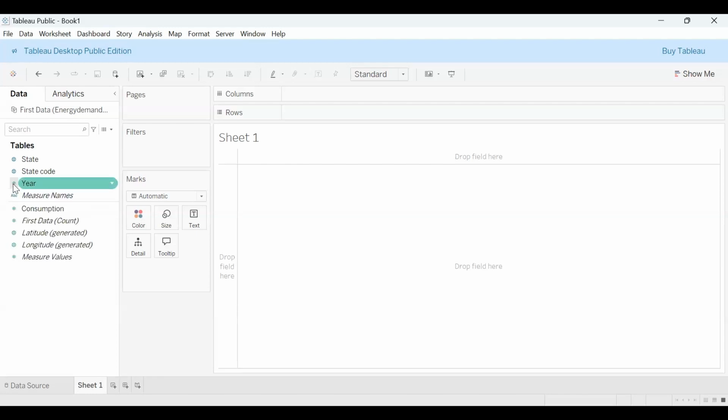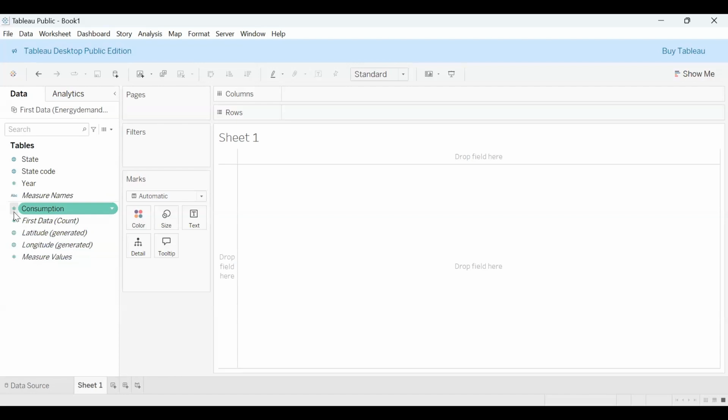Then we see year here, and we see that year is a numeric variable, a number variable. It is telling us that this is a whole number, in the sense that there are no decimal places in there.